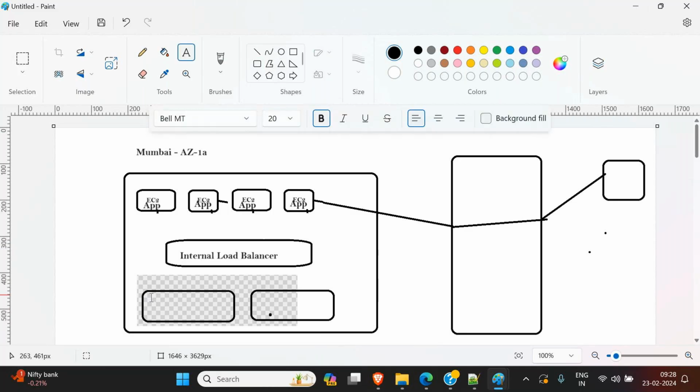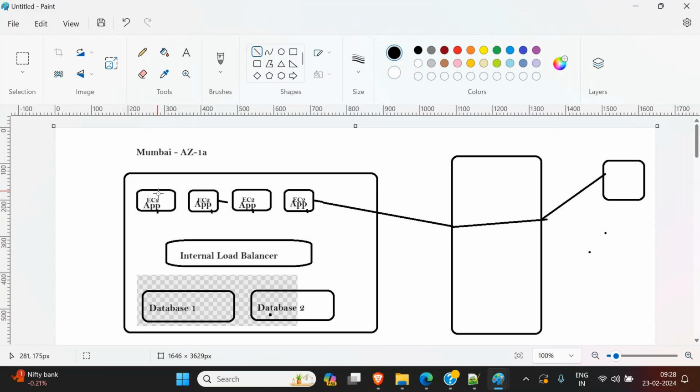Now we have two DBs here. Try to understand. Database 1 and this is database 2. Both have the same data. It's just replicas. Now this guy wants to view some data and requests through this load balancer, which chose this application, and this application wants that information to be fetched from the database. So this database may be already serving this server.